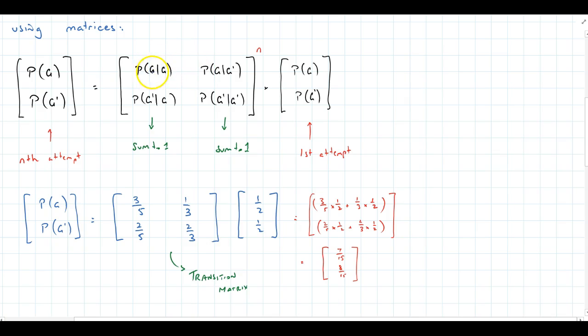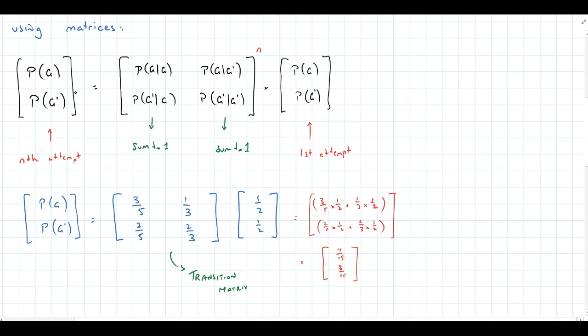Okay, so the probability that G follows G fills this spot here, and the probability that G follows not G fills this spot. We sum down to 1, so once we've got those two in place, we sum down to 1, and then we multiply by what's called our first attempt, our starting matrix, our step 0, which is a 2 by 1. So this is the probability of G and the probability of not G as an initial value, and we're given that information, and the result is the probability of G and not G for the successive events.